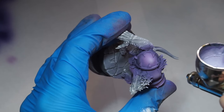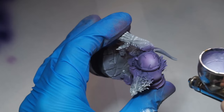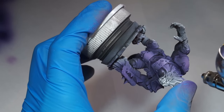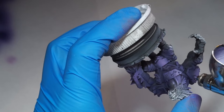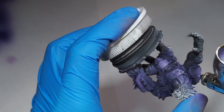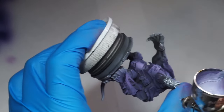For this airbrush work, and probably for a lot of different steps throughout this video, I want to sort of slow down and show a lot of my brush work, instead of just showing 2 seconds of a clip and then going on to the next step. So definitely feel free to fast forward to the next timestamp whenever you want to, or just do whatever else you want to with your life, I'm not your boss.